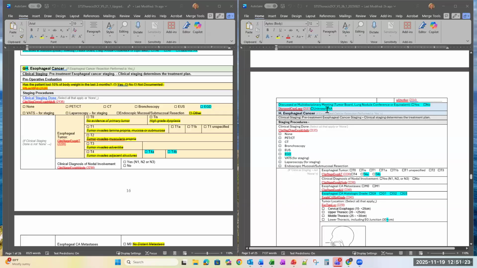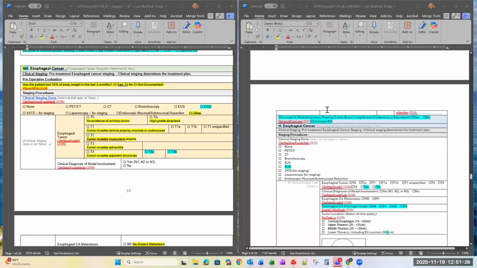If you don't have access to who was discussed at your tumor board and lung nodule conferences, then you would say unknown. Or if you get the patient referred from an outside institution and you have no idea whether the outside institution discussed them at a lung nodule conference, but you know that they weren't discussed at your oncology conference, you could also say unknown in that instance.